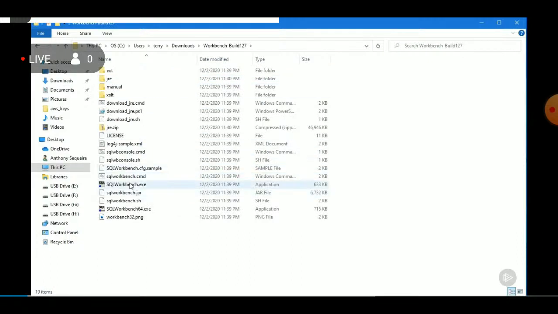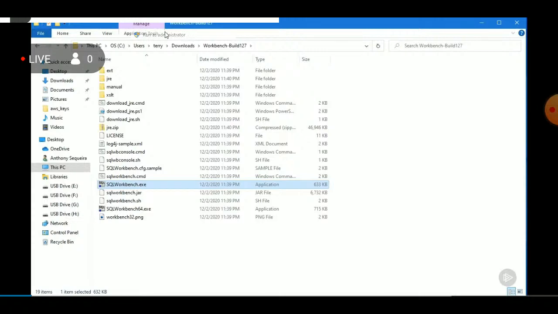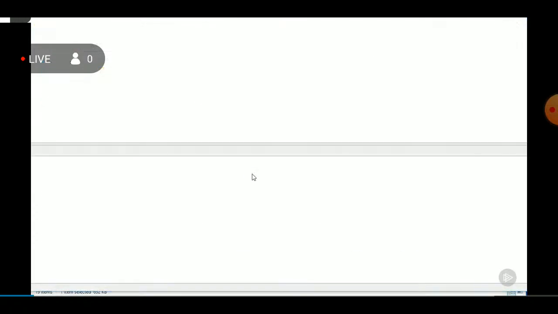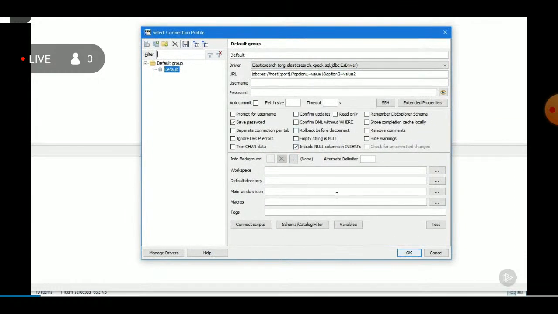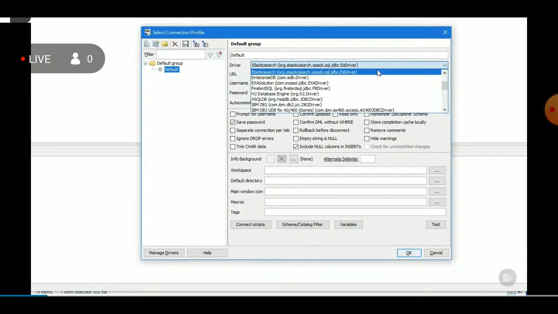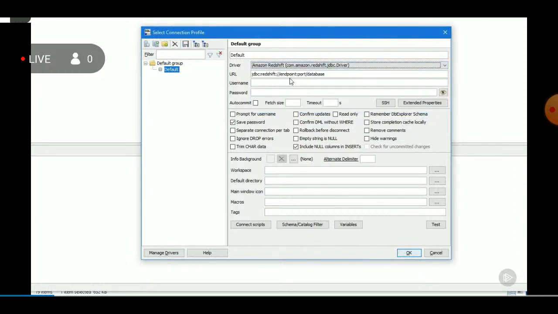And so you can see my executable here, SQL Workbench. I'm going to run that as the administrator, and we will see that we are asked to select a connection profile in this tool. All right, great. So we're going to be utilizing the Amazon Redshift JDBC driver is what we want to use.